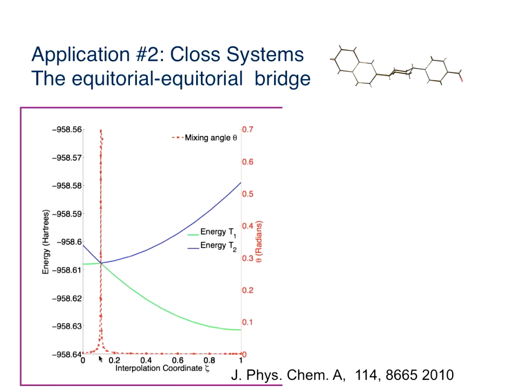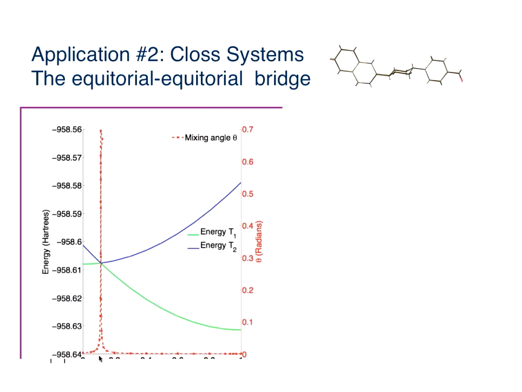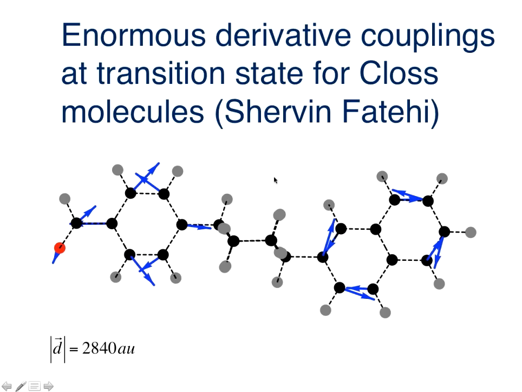Okay, what is the red curve here showing you? The red curve is the theta angle that I told you about, which is how you define the eigenvectors of the adiabatic matrix, and the derivative of this red curve would be the derivative coupling. So the derivative coupling here would be enormous. In fact, how big is the derivative coupling? This was done by my old postdoc, who's now in Utah, Shervin Fatihi.